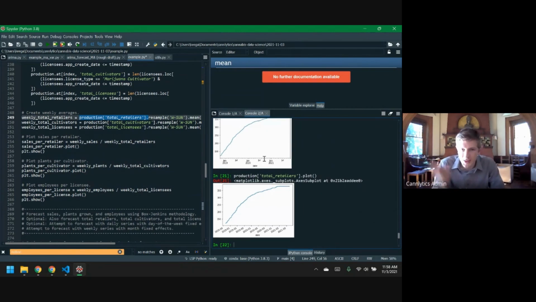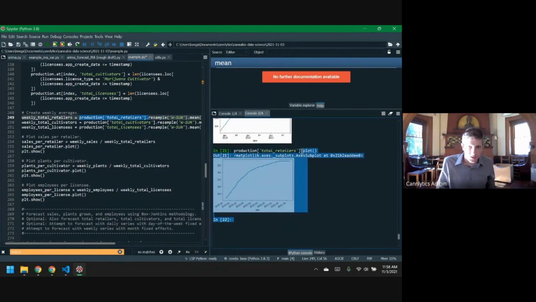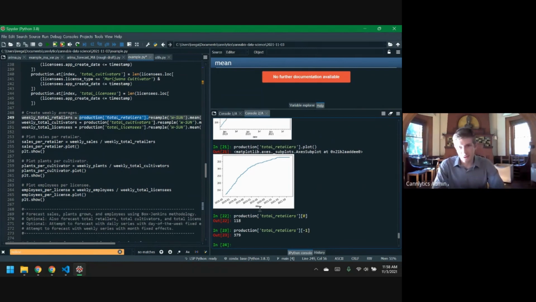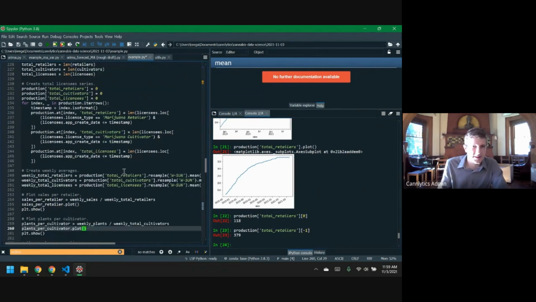So you can see it going up, a really interesting curve here, right? And so, you know, it looks like the market is reaching almost a natural level here of retailers that the market can sustain, right? So you have retailers entering, right? What do you start off with? Start off with 118 retailers in the market, and you end up with 379, right? And there's the projected path. Let's go ahead and correct this real quick.